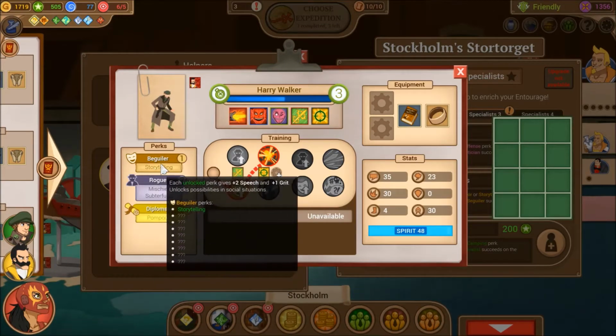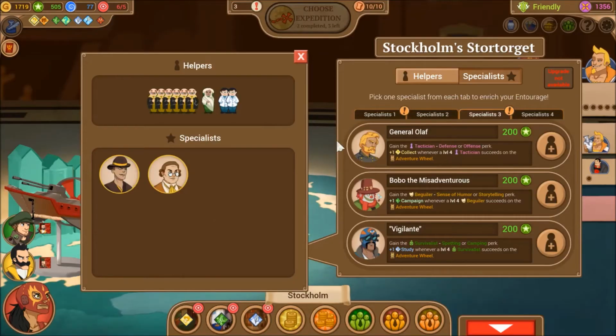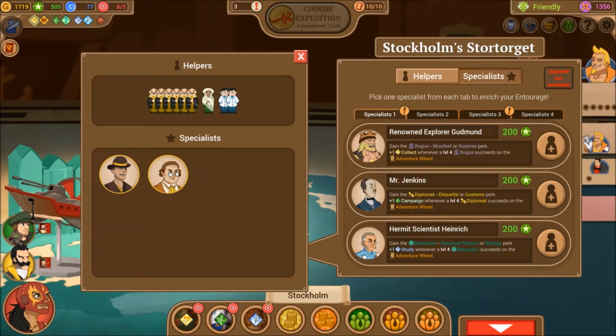And then a Beguiler level for Harry might be nice just because it would let him roll on more things, which is good for his Underdog perk, which, if you don't remember, grants 1 to 2 extra status per collect token every time Harry succeeds on a Rogue or Beguiler check specifically. So I'll have to decide which of those I'm more interested in. Yeah, that'll be a thing I'll have to decide at some point.